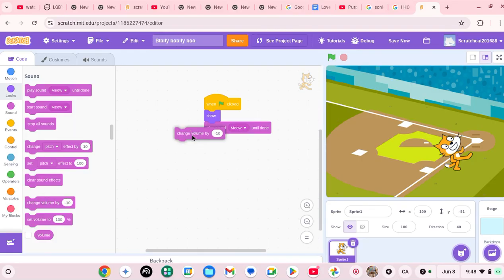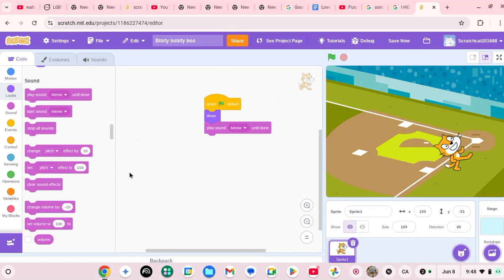Change the volume. You can make it by 10, like you're making it a little bit louder. What if we do 100? I'm not really a pro at the sounds. Set volume to 100%, like the size.